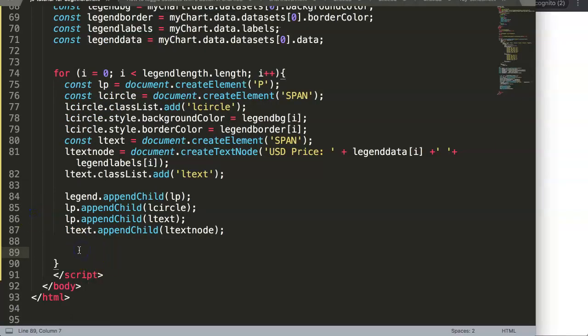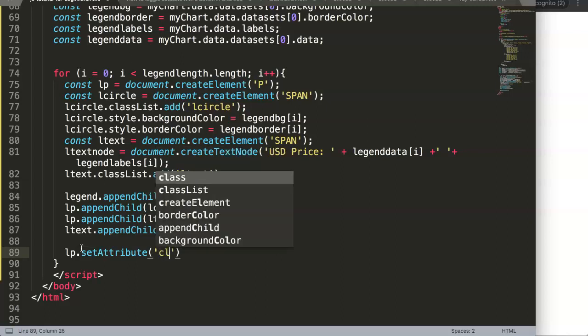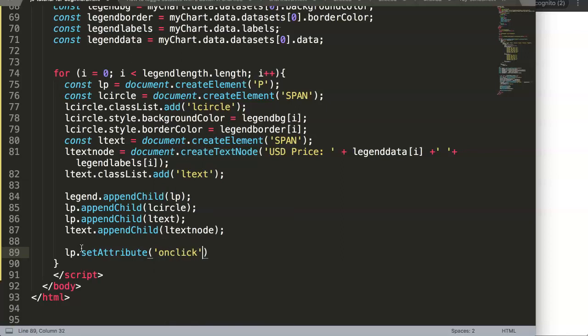After searching for it, I found one solution that would probably be the best one, and this is the following. We're going to put in LP, and LP is of course the legend paragraph, and then we say here set attribute, and then we put in parentheses, and here pay attention because this might be a tricky one. We say first onclick, and then we put in a comma, and this is a string, remember, but now we're not going to use a string here. We're going to use a backtick, that's the right term, because we're going to use, what is this, the object literals.